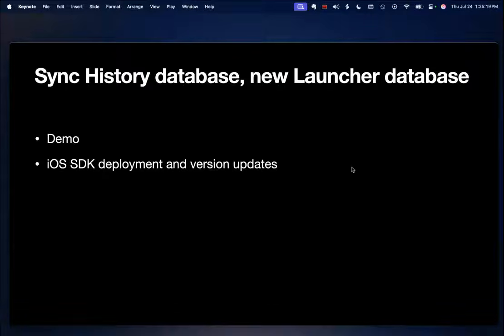And so my next demo is, I think, potentially the biggest deal in MirrorSync 7, which is the iOS SDK deployment and version update feature. This is a pre-recorded demo. You'll see why when you see it, because it would be difficult to demonstrate this from an iPhone running on my laptop. But let me just start this demo and I'll talk through it as it goes.